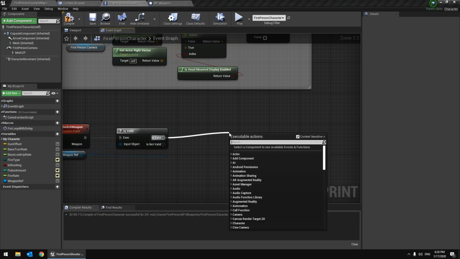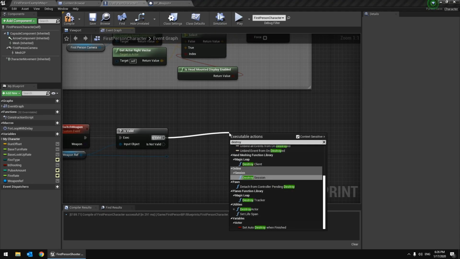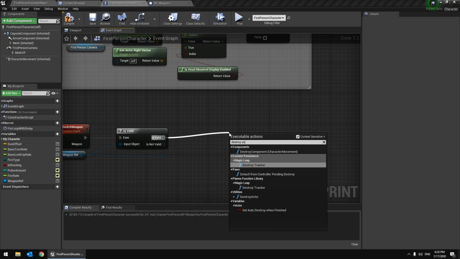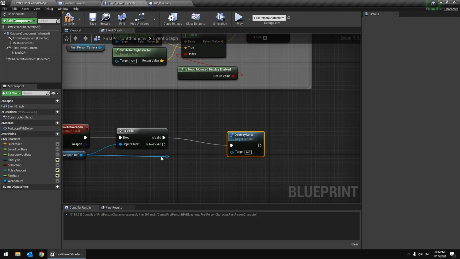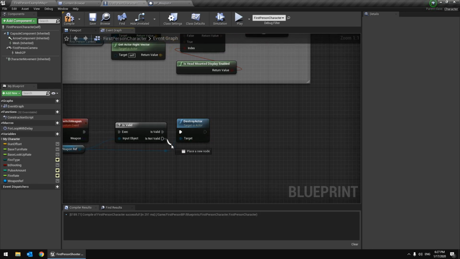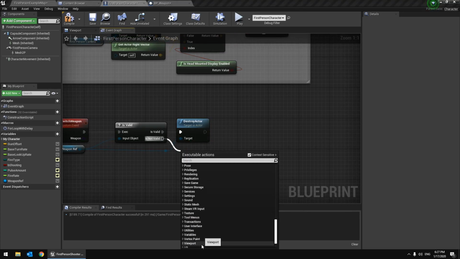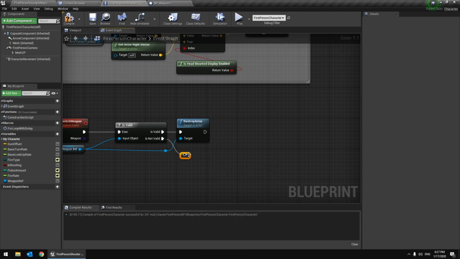right there. And if it is valid, we're going to destroy our actor. Attach it, make sure it's nice and neat so it's easy to read. And in here, I'm just going to add some reroute nodes as well.